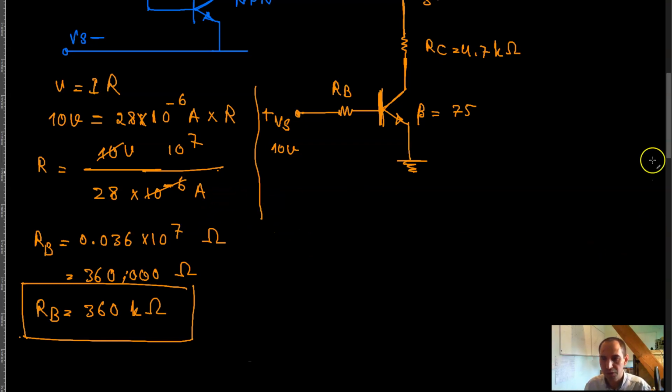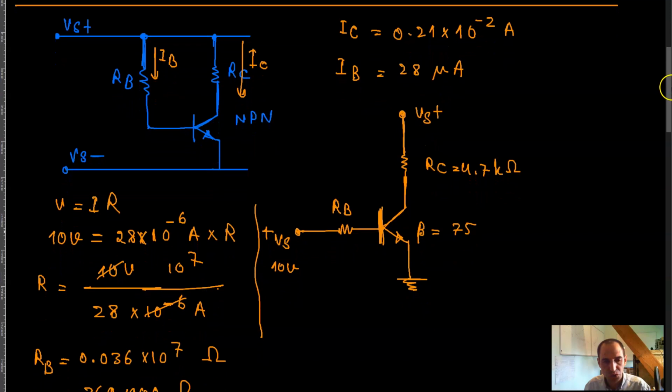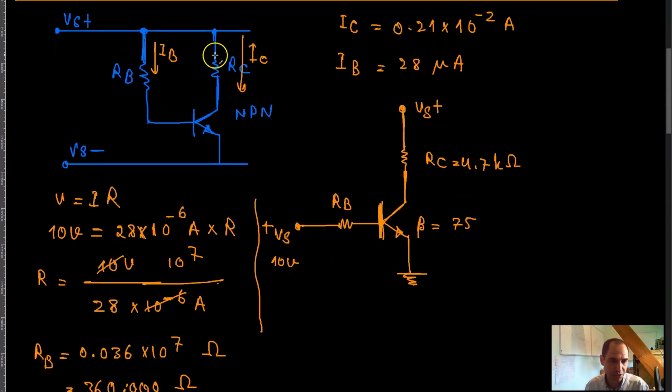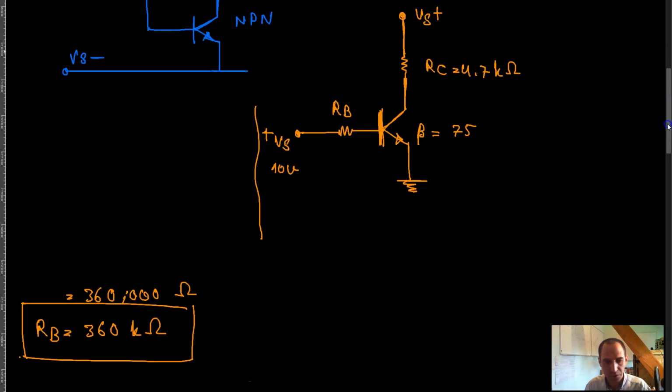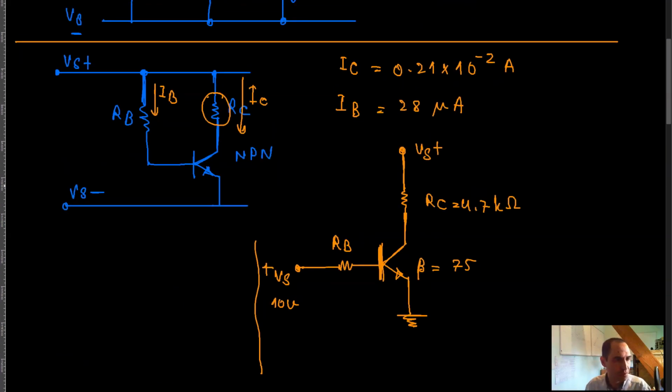So now let me recap here. Essentially what we wanted to do, using this circuit, was to make sure that the whole supply voltage is given to this load over here. This is our load. And the way that we did that, first we applied Ohm's law to this resistor. So we said that if the whole supply voltage is supposed to be dropped over here, let me erase all of these things. R of B is equal to 360 kilo ohms, right?